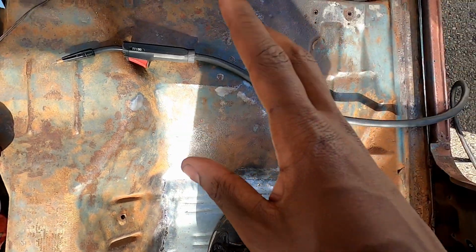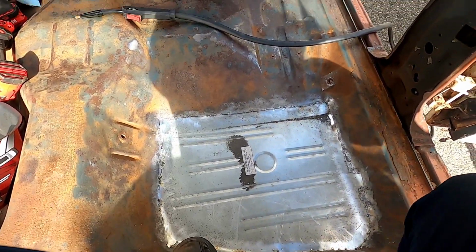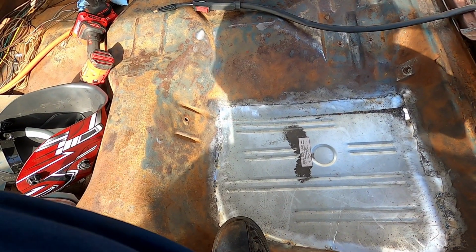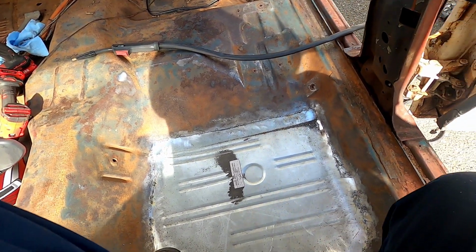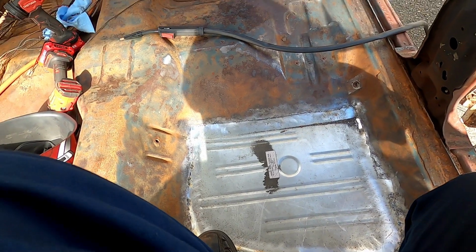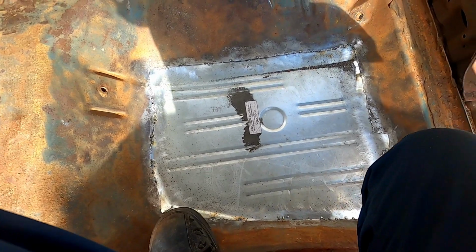This is my first time really welding anything, and I got this little flux core and it's sheet metal. So a lot of people are scared to do sheet metal and flux core. I mean, I see why, but you can do it definitely. You just gotta have your settings perfect. But I mean, it's coming together slowly.